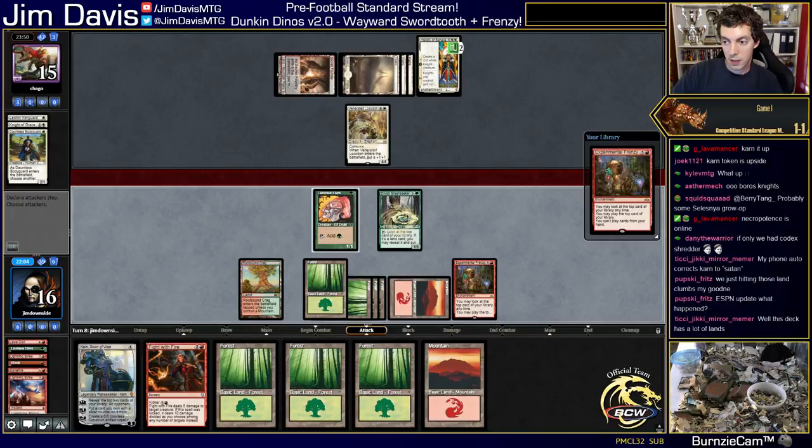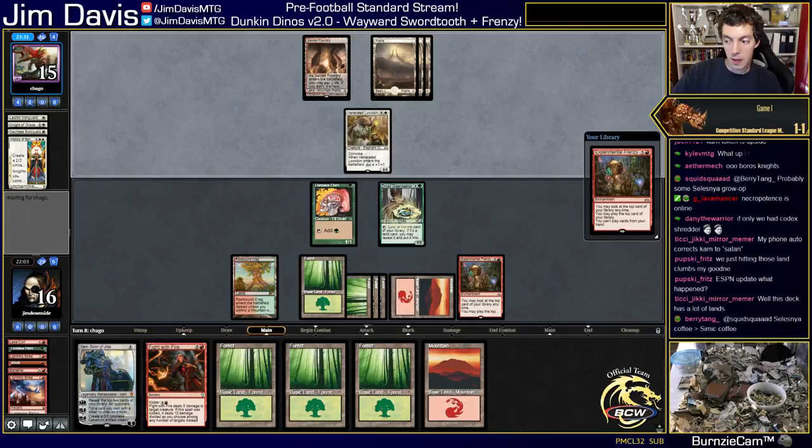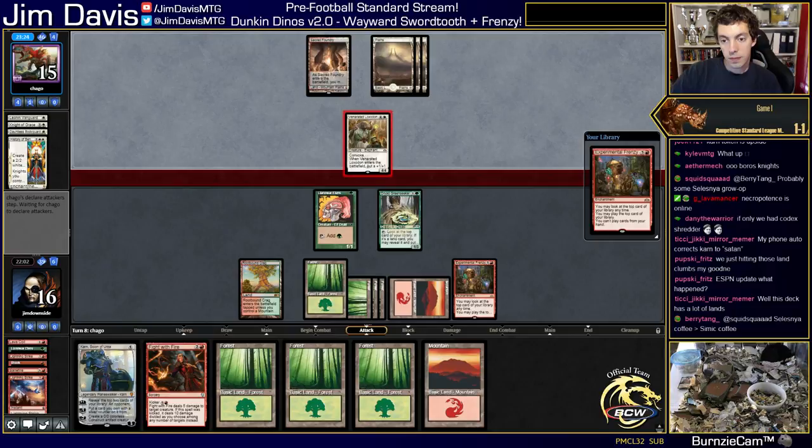ESPN update. What happened? Wouldn't you like to know? We're at the point now we can probably just pop the Frenzy next turn and just Fight with Fire the Loxodon, and next turn just go Karn Frenzy again. So... I guess it's fine. Take a 4-ball.